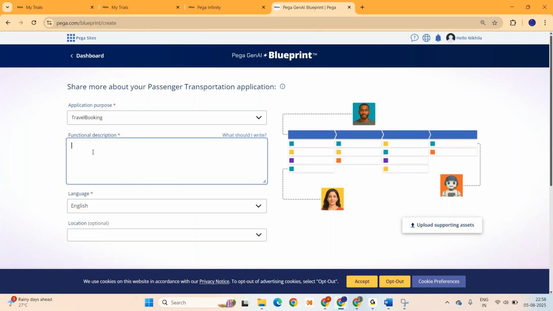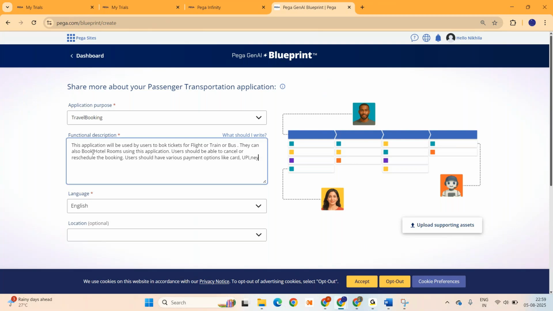Depending upon what you write, the entire application is going to be generated. So make it as detailed and descriptive as possible. Just put all the details here. This application will be used by users to book tickets for flight or train or bus or hotel. They can also book hotel rooms using this application. Users should be able to cancel or reschedule the booking.